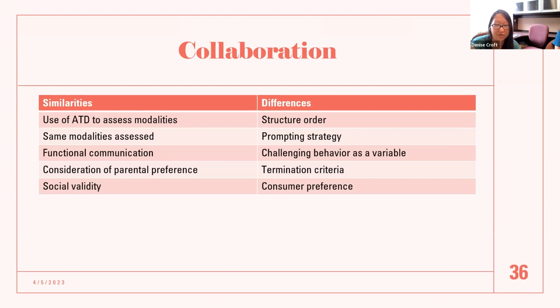And then lastly, even though we both were interested in the parent perspective and what parents were most interested in using, we also replicated some previous literature where we allowed the client to show us what their preference was. This is often overlooked sometimes, especially with non-vocal individuals, but there are ways that we can observe what the individual's preference is just by presenting different options and then measuring where they allocate their responding. As we saw with Gabriel, he was very clearly allocating his responding to the iPad, which was a good indication to us that that was his preference between the different modalities.